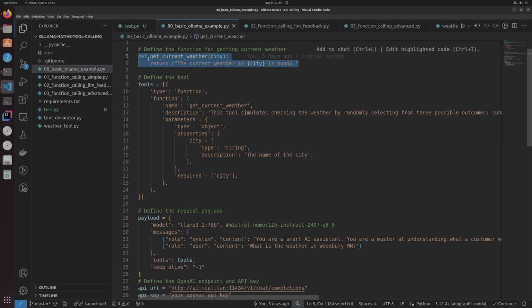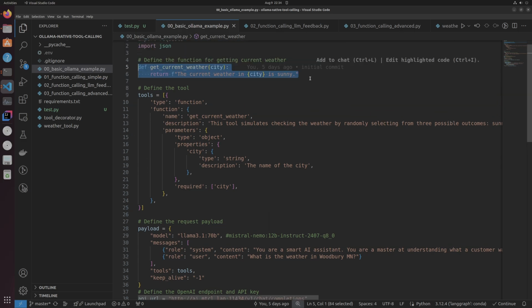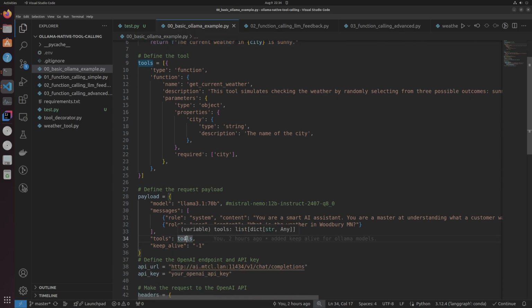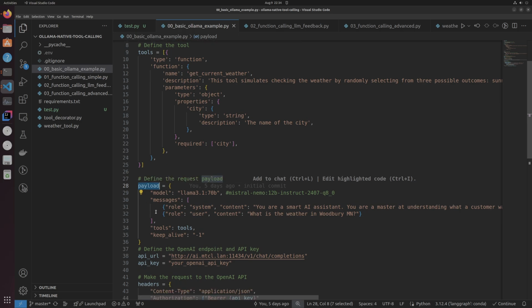You don't even have to have this particular function exist, and you can still process this particular request because you are passing the schema of the function. You break down this function into this schema and you pass that schema as a tool to your large language model in the payload.